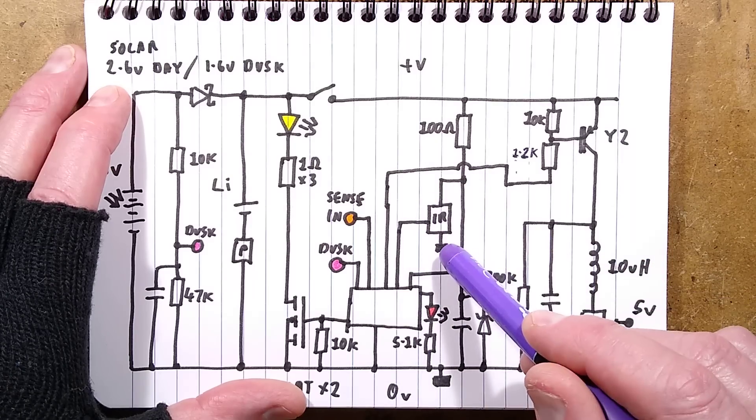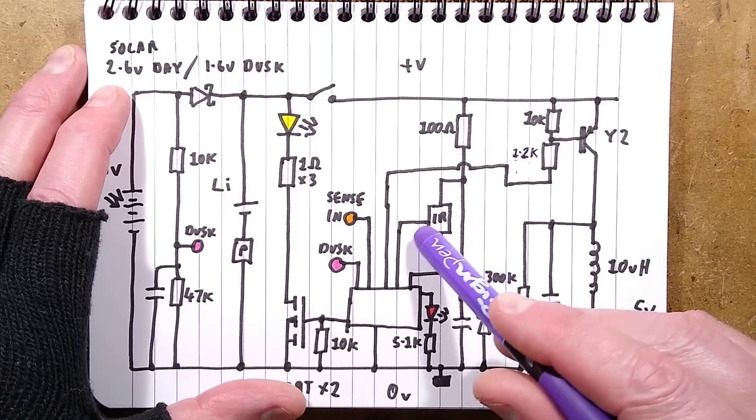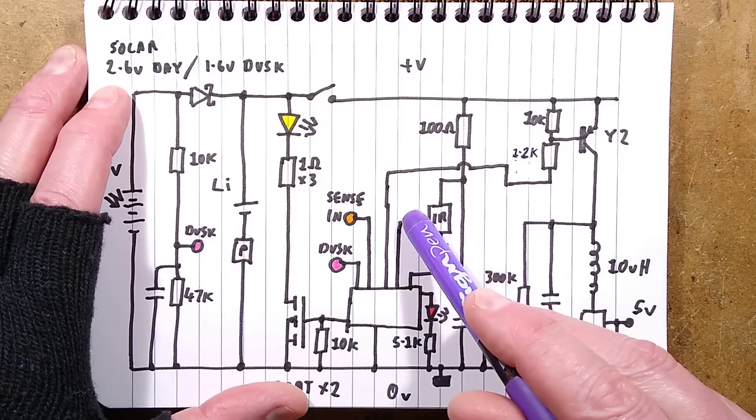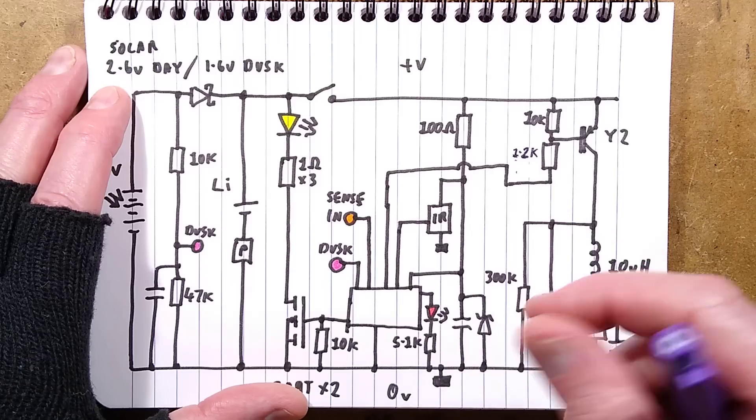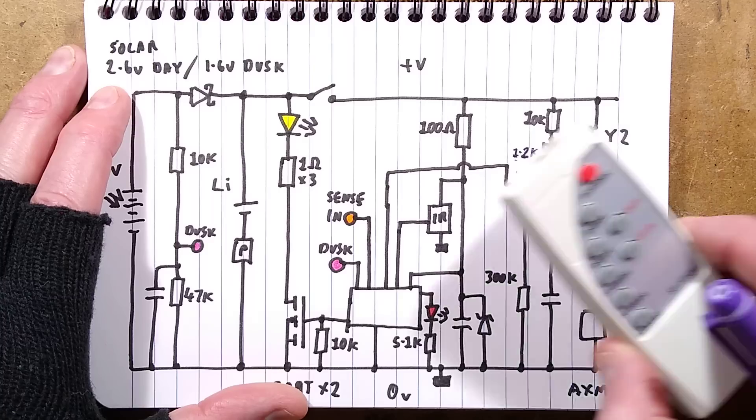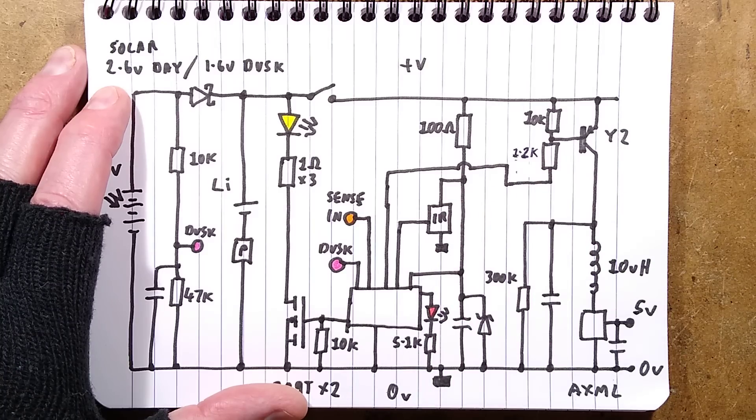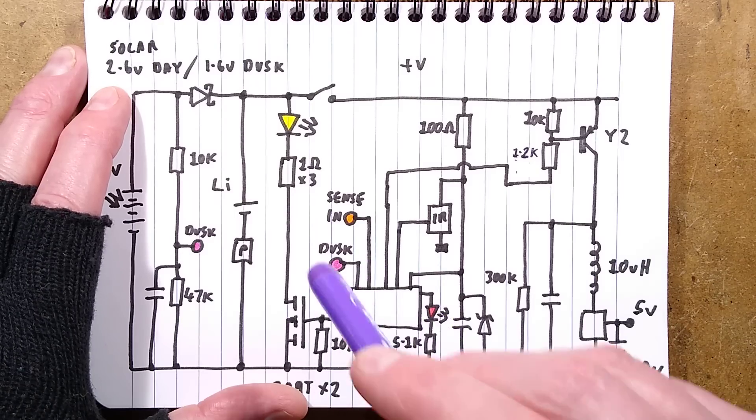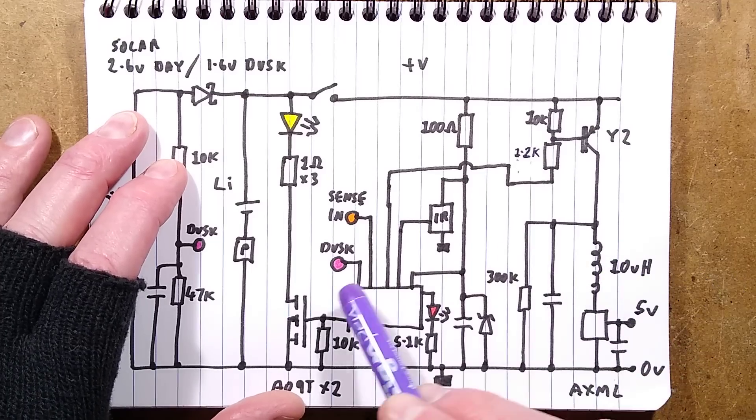And there's a little decoupling capacitor feeding the chip. That also powers the infrared receiver directly. It's not turned on and off. They've used an 8 pin chip here. There's going to be a standby current in this thing. But the infrared sensor just has a connection to that supply and the 0 volt rail here, and it's just going straight to the chip. It has a red LED with a very high 5.1K resistor, which flashes to show it's charging. But it flashes very dimly, it's just purely an indicator. This orange dot here, that's the sense in from the Doppler detection circuitry. This is where people are going to say it's not actually Doppler. I would say it is Doppler, given what I saw in the oscilloscope. But it's open to debate.